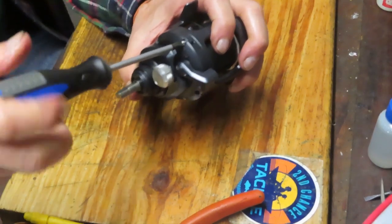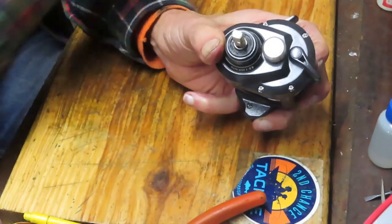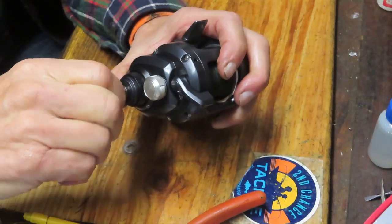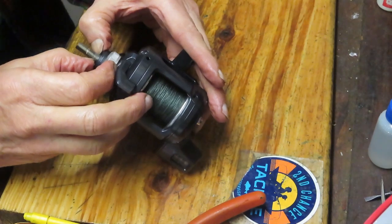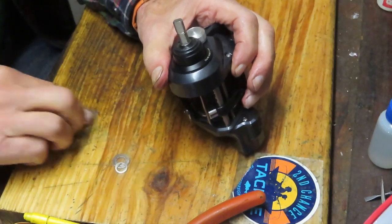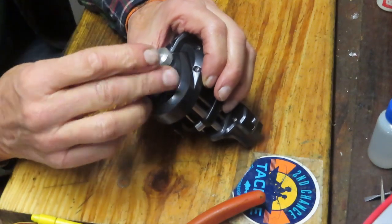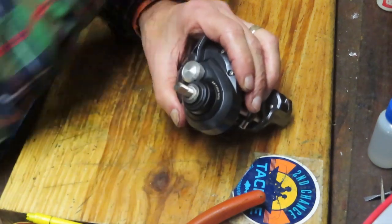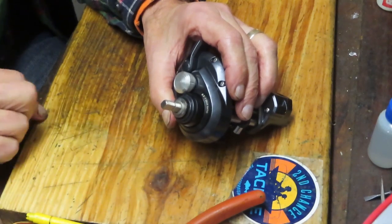So you can see it's a quality reel. It's got a well-deserved reputation. All right, let's put the rest of it on here. Making sure that that star is seated in there properly. We have two bell washers. They look bent. Don't try to straighten them out. Those go on first. There's no right or wrong way to put them on. They do control the sensitivity of the shaft.